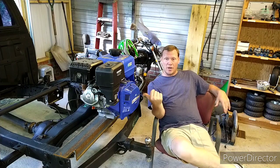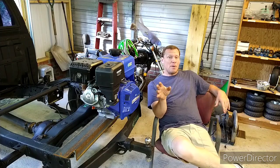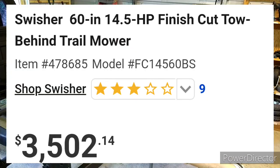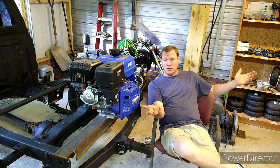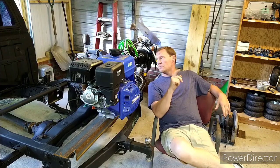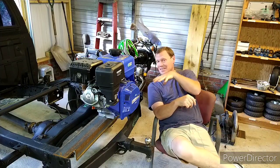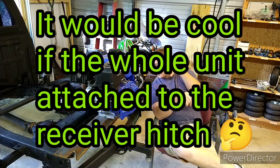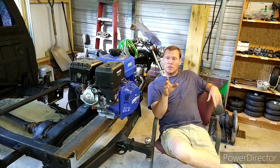Well, that leads me to this — this is an 18 horsepower engine. You see where I'm going with this? Now, there have been many self-powered bush hogs out there where they have a bush hog deck. Some of them are factory, some of them are homemade. They'll have an engine similar to this driving a gearbox and you can cut grass like that. But that's not what I'm talking about here. I'm talking about adding this to the back of the truck like you see it sitting here.